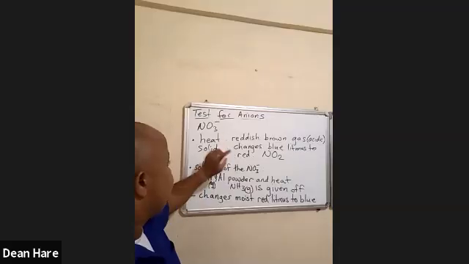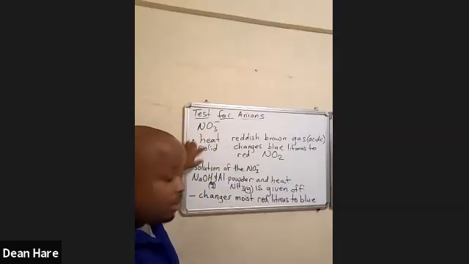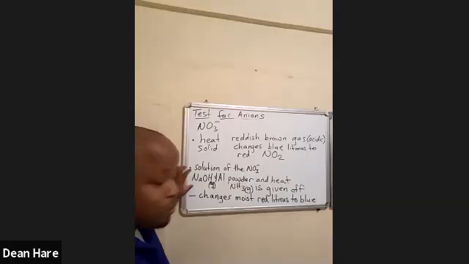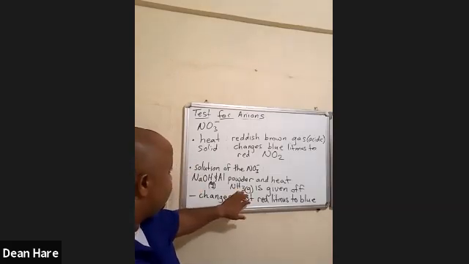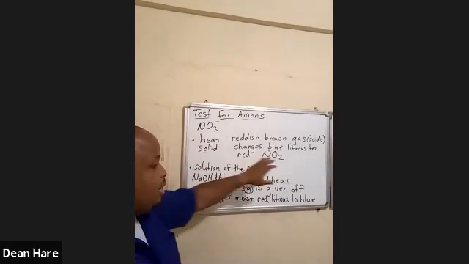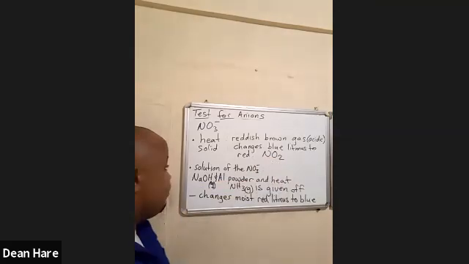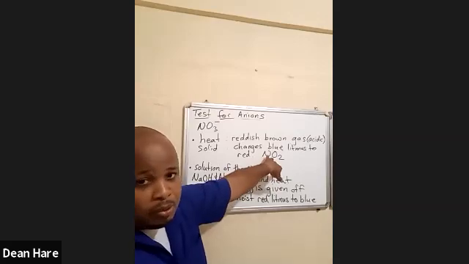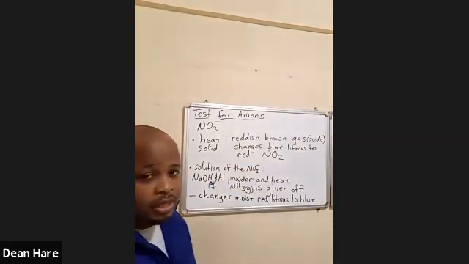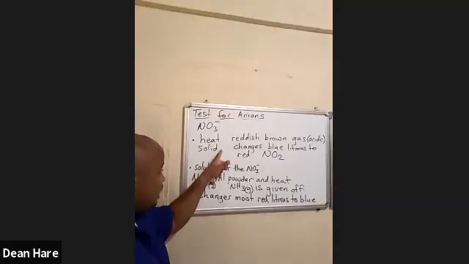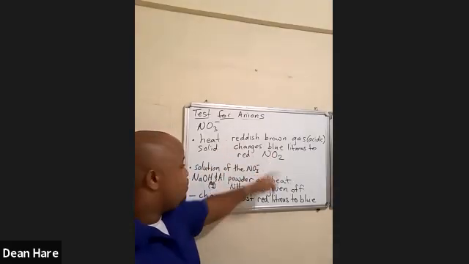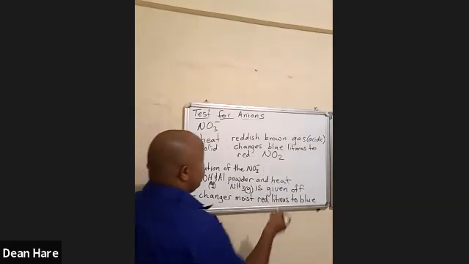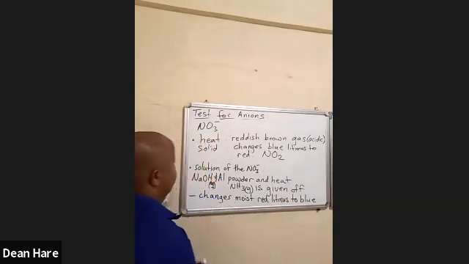Not the solid form. No, in solution. The solution form. Right, yes. So when it is the solution, you get ammonia gas. But when you heat the solid, you get NO2. You actually get two gases. It's not only NO2, you also get oxygen, right? So when you heat this solid, you don't just get NO2, you also get oxygen, right?